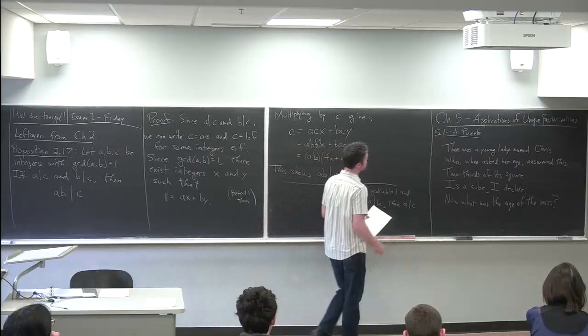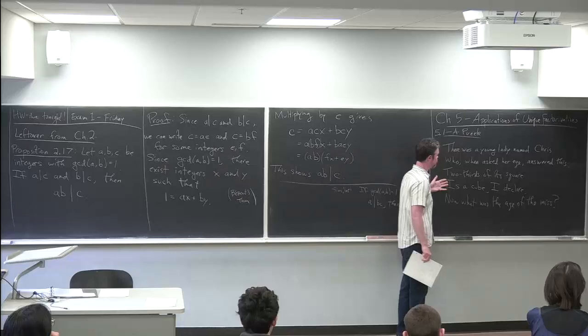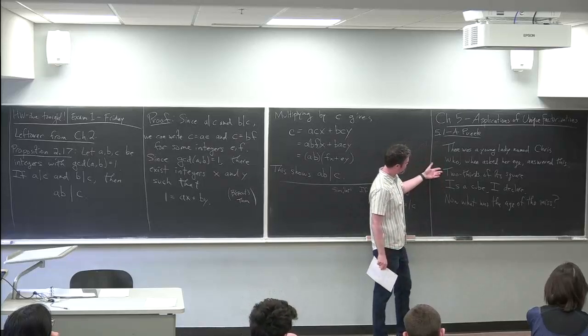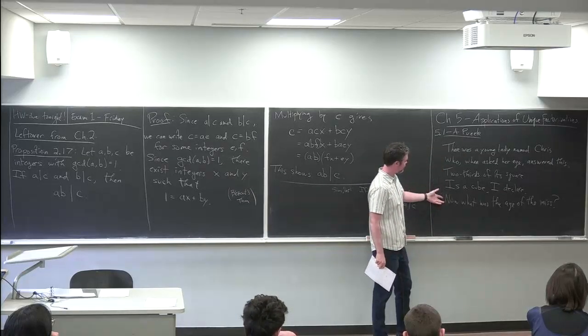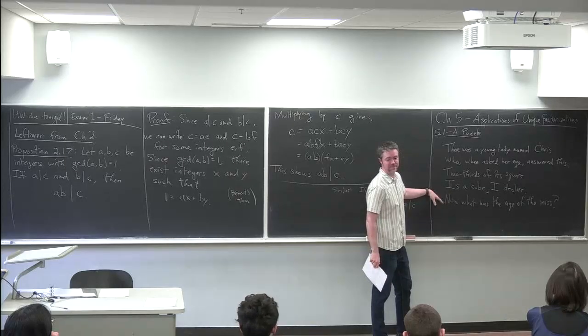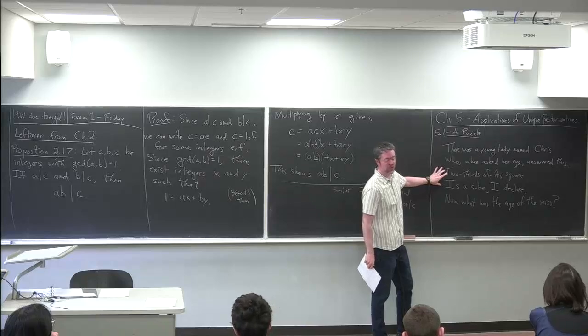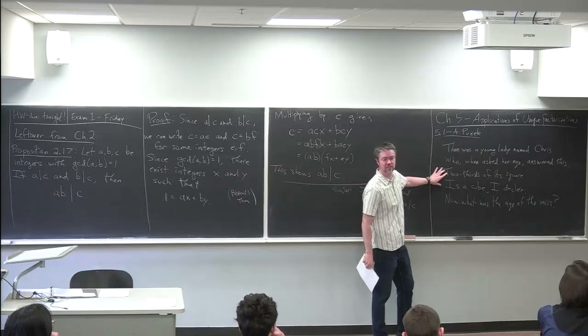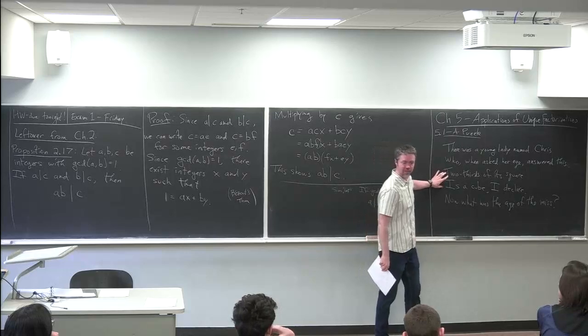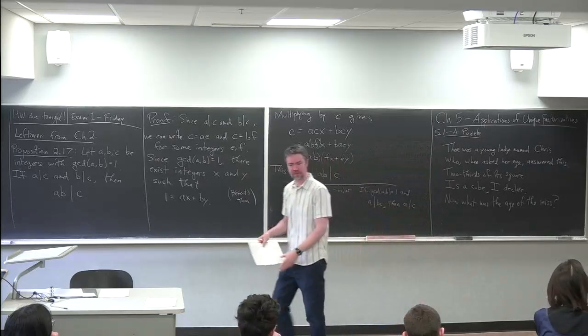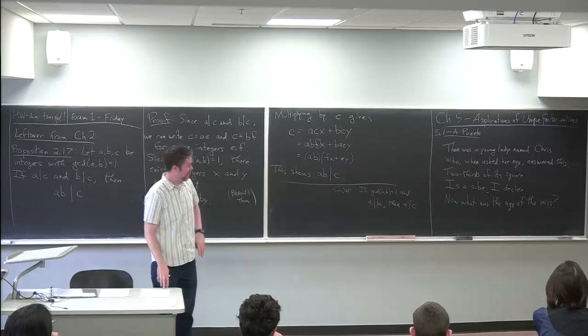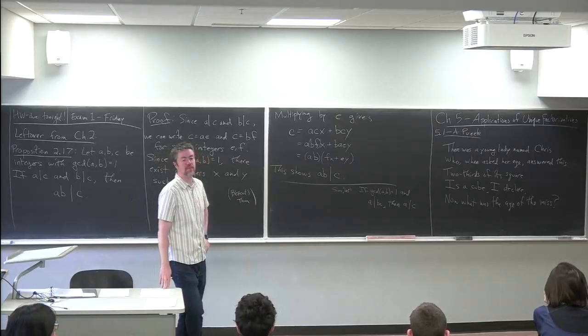A lady named Chris, who when asked her age answered this: 2/3 of its square is a cube, I declare. Now what was the age of the miss? So here's the content right here. Her age: 2/3 of the square of her age is a cube, right? That is the only real information in this puzzle. And so we have to figure out what number has that property.